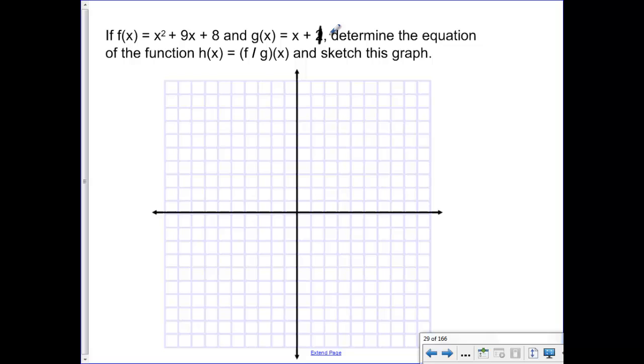What do you mean, switch the signs? We don't switch the signs, but the hole in the graph is the opposite of that. Does that make sense? So the number that we can't use, like say it's x plus 1, negative 1 is the number we can't use. Does that make sense?